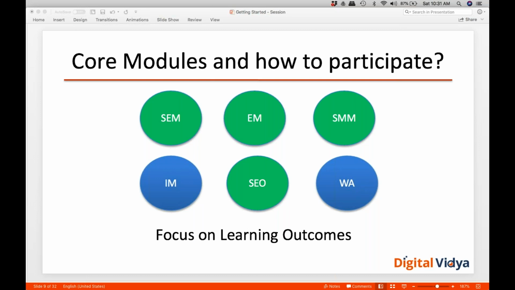So the way we have tried to capture it is to ensure that each module has been given sufficient weightage, which means that each has been taught by a different trainer, and secondly somebody who's a hands-on expert in that area. On each one of them individually we are going to spend a minimum of 1 month. SEM and web analytics are 5 week long modules. Email marketing is 3 weeks, but there's another 1 week session which has been added in the specialization sessions now, and the rest of them are 4 week long modules.